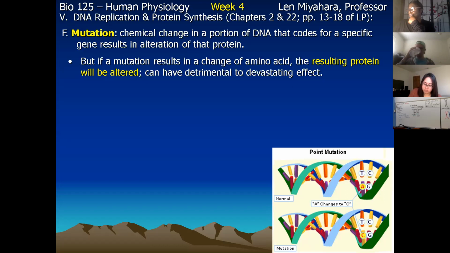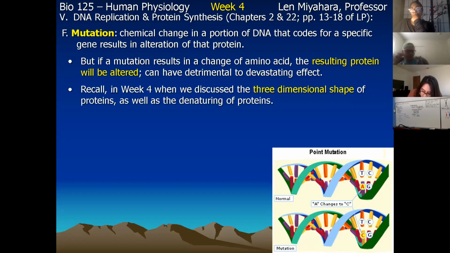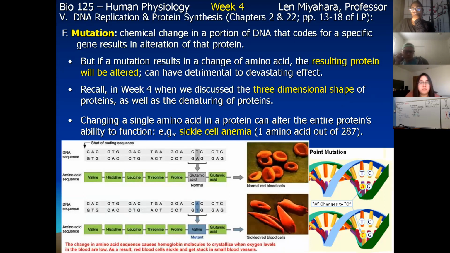Because of specificity, you can change just one amino acid out of hundreds and you can screw up the protein. Okay, and that's based on 3-dimensional shapes. This is why I'm giving you one example of a germline point mutation, and that is sickle cell anemia. That beta chain has 286 amino acids, and this is what I was talking about last lecture. I said, let's round it up to 300. How many nucleotides? 900, because it's 3 to 1. You guys remember that?